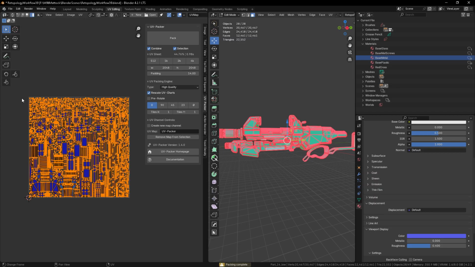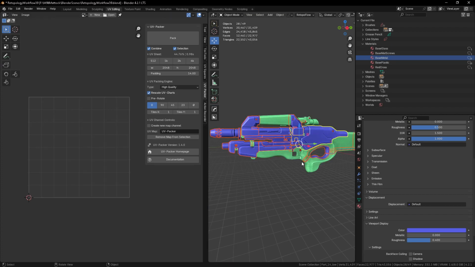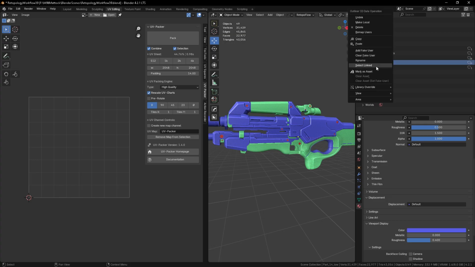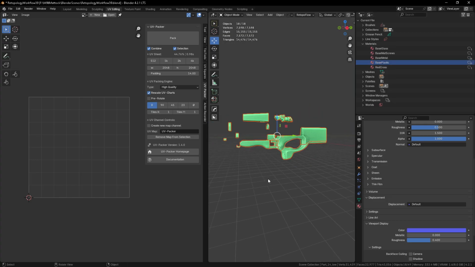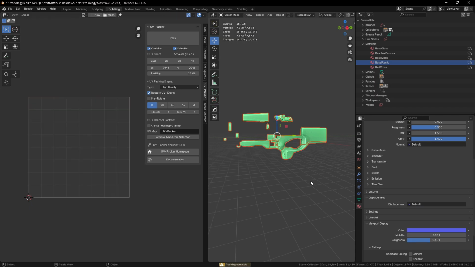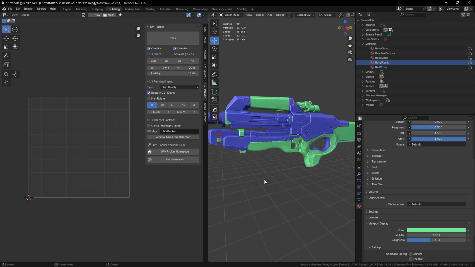You want to take the whole UV space here, and so now let me select the plastic. Okay, let's pack them back. Okay, perfect. So now everything seems to be set up, right? So it sounds like we're good to go.